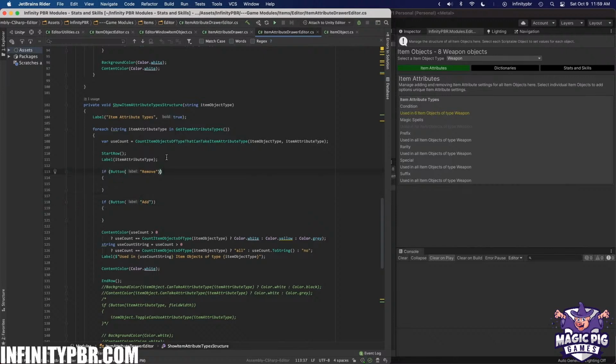Both of these will be probably 75 wide. They don't have to be super wide. And we'll adjust the colors in a second. I just want to see what it looks like.